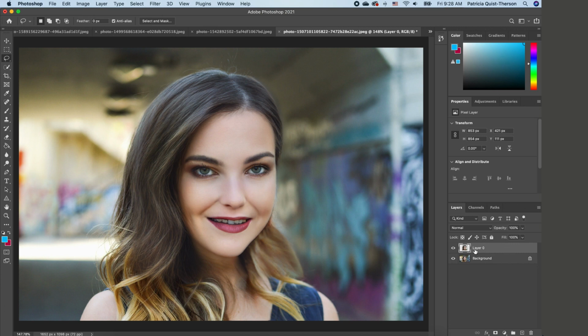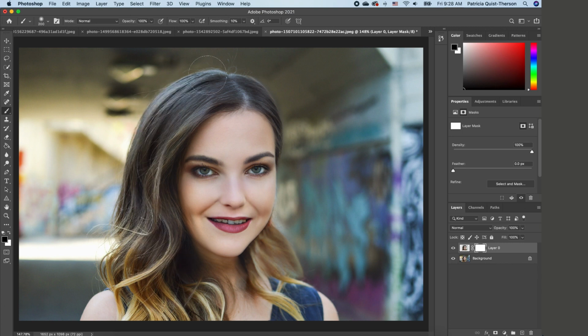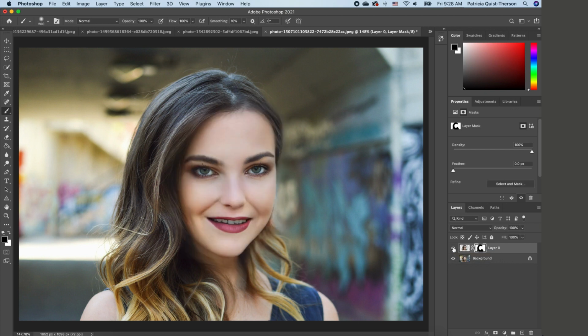So it's not that bad, but if you feel that you need to clean this up, you can add a layer mask to this. Pick up your brush tool. With our foreground as black, we can basically erase this area to really show the hair, so the hair is not blurred, but we must be careful not to brush on the face, which will then reveal the other layer beneath. So just like this, you have basically moved the face of the subject from looking directly on to the side.